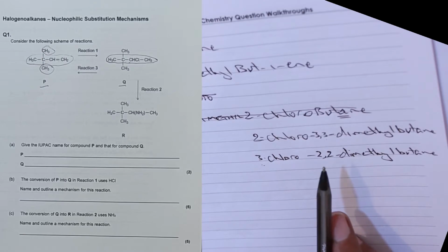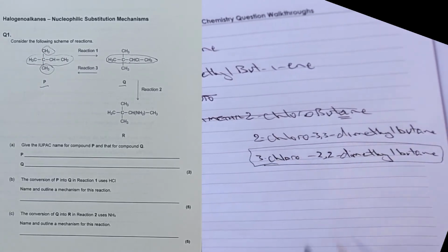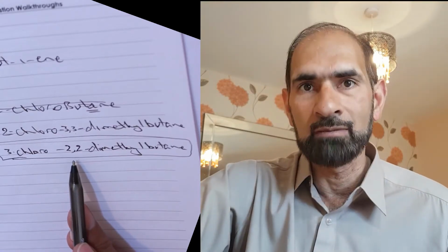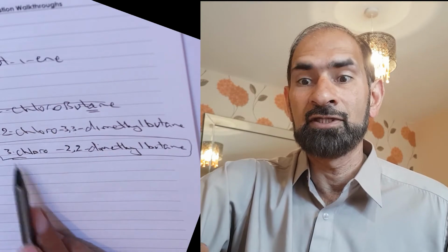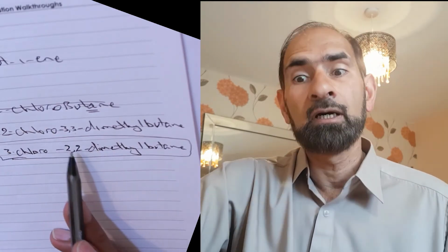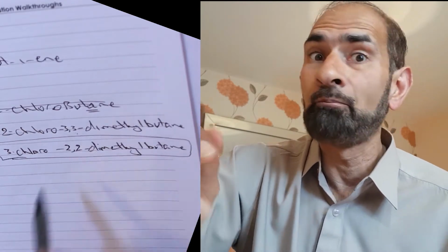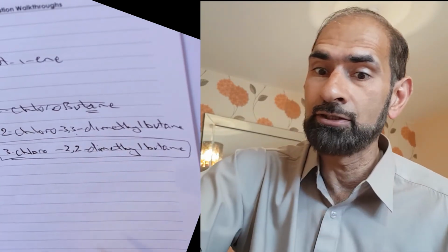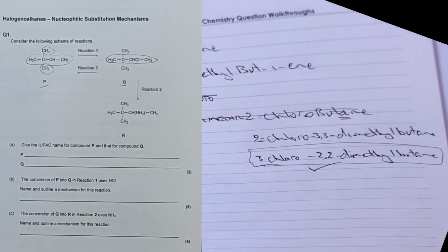So what that means is that I am going to use that as my name, because that gives me more smaller numbers. Yeah, 2, 2, whereas this is 3, 3. So this is 3, 2, 2, 2, 3, 3. So I'm going to use that. However, they will accept this as well. But remember what I said, impress the examiner, use the correct ones. Okay, so that is the correct name. Right, let's move on to the next one.